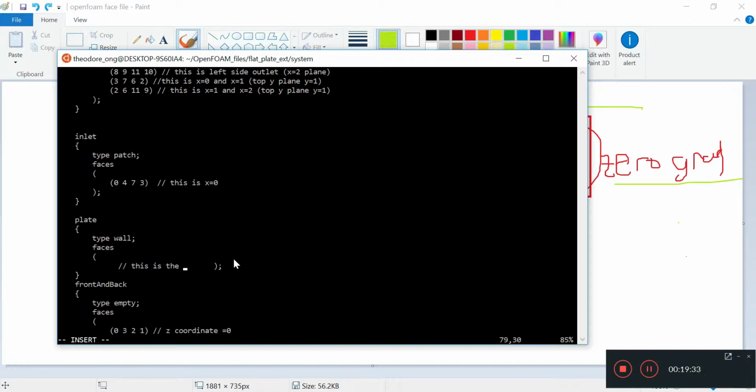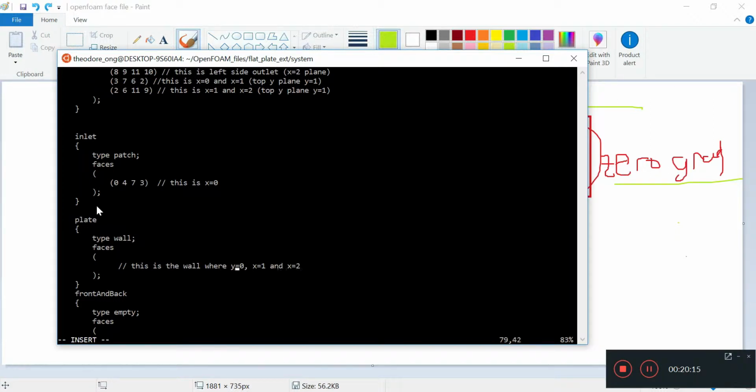Oopsie. All right, fine. In case you notice, there must be this curly bracket, open and close, if you delete the wrong code. As long as you have a curly bracket here and here, and a normal bracket here and here with this semicolon, you should be fine. So this is the wall where y equals 0, x equals 1, and x equals 2.